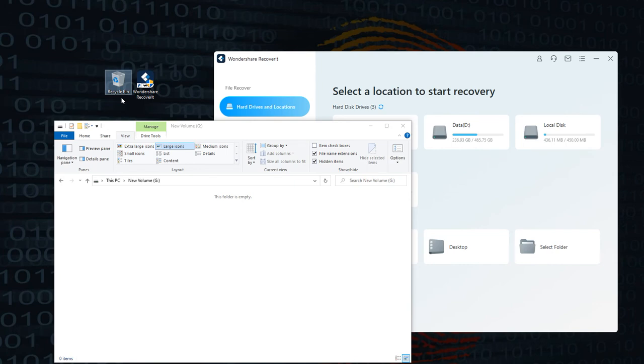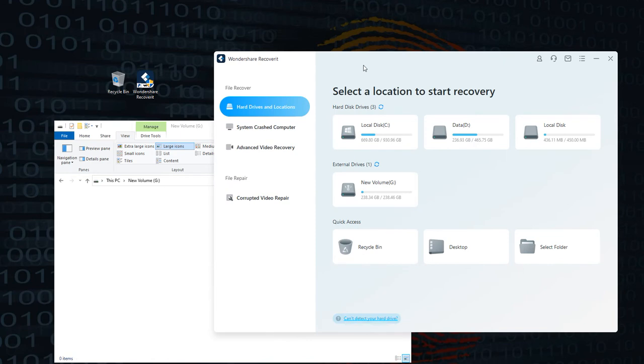So that's when Wondershare Recoverit software comes into play. We're going to go to Hard Drives and Locations, which is where we're at. We're going to select our drive and scan, but I just want to show you there are other options here. If you have a corrupted video, they have a whole section that can try to repair that corrupted video file. Advanced video recovery tries to find the corrupted video and pull different video files together to make it whole again. There's a lot of different features for the video section for sure. But like I said, we're testing this right now. So let's click on external drive.